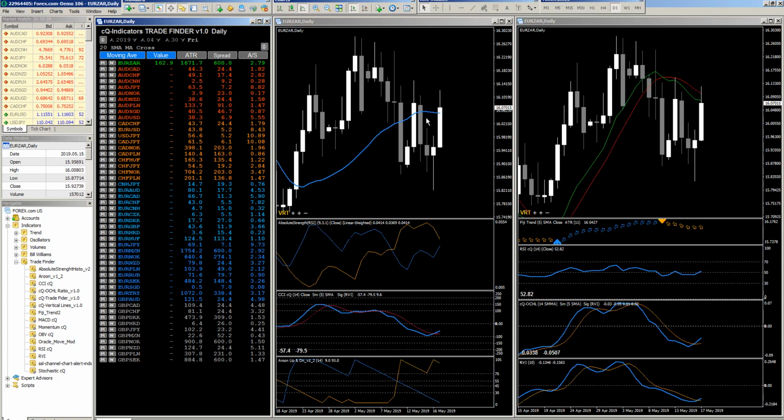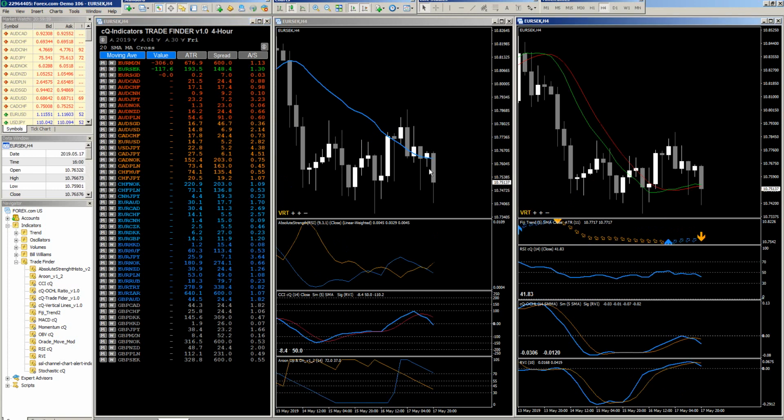Here, I'll find one. Like right here. It measures from the close of the previous candle to the close of the current candle. And it closed above the moving average, so we see it here. Right now there's not any other ones. I'll go to a lower time frame. If it doesn't have any data, it will not display. I'm not sure why it doesn't display at the moment, but I'll just give it a second. It just has to download enough data for all these pairs.